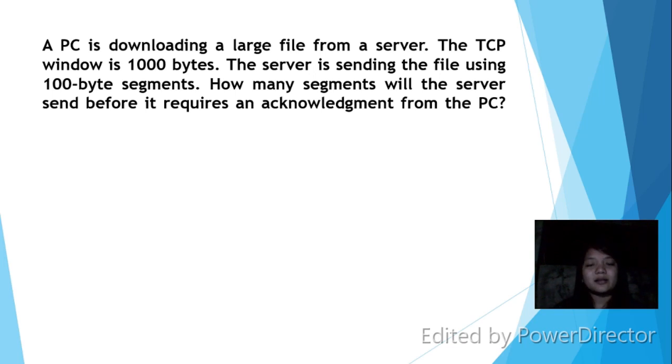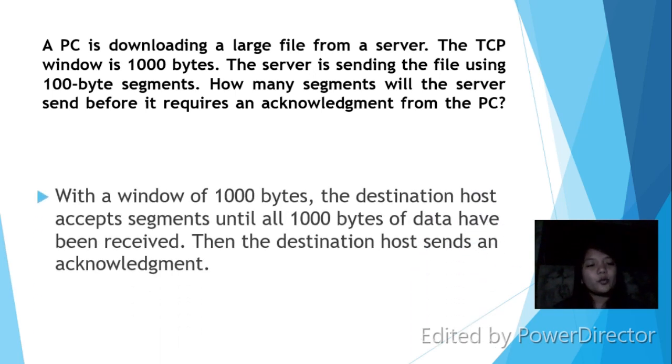So here is the answer. With the window of 1000 bytes, the destination host accepts segments until all 1000 bytes of data have been received. Then the destination host sends an acknowledgement. So the question here is how many segments? The answer for that is until all 1000 bytes of data have been received.